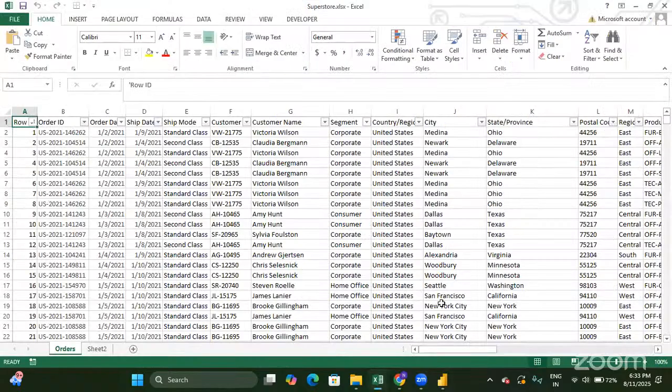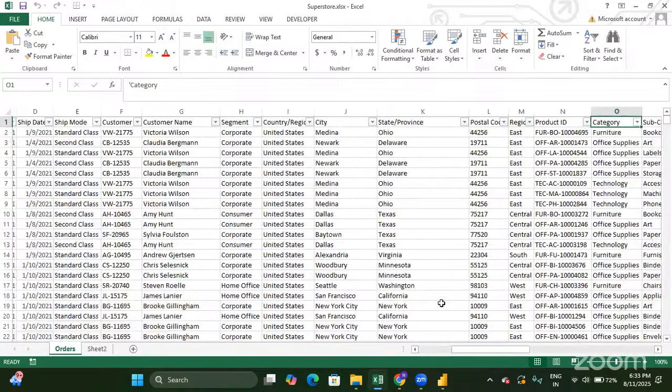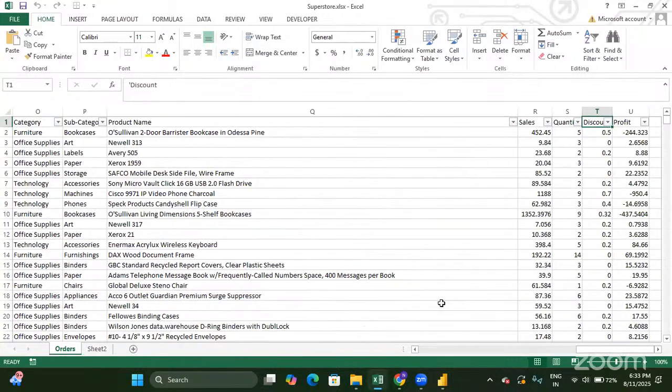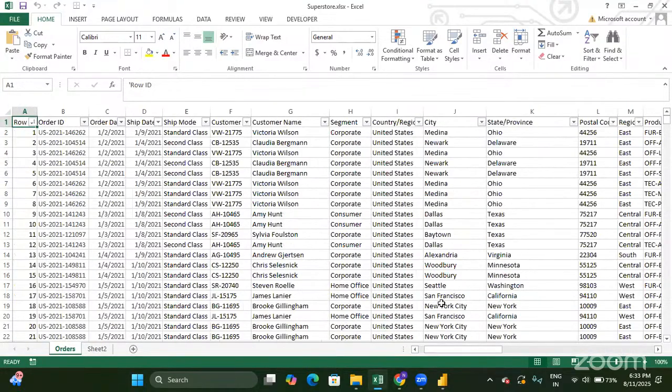Okay, so what we have learned in the last sessions? In the last sessions, we have understood the concepts of Power Query Editor followed by data modeling with Power Pivot. Am I right? Yes. Right. So in today's session, we are going to understand a new topic. Okay. And the topic name is DAX, Data Analysis Expressions.